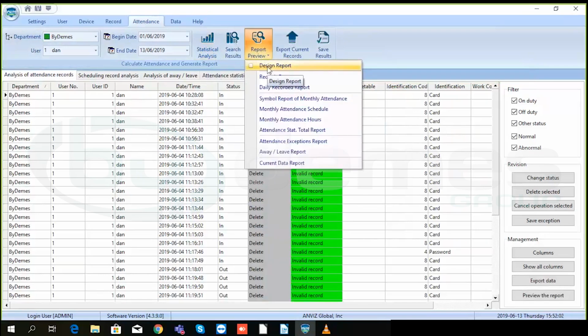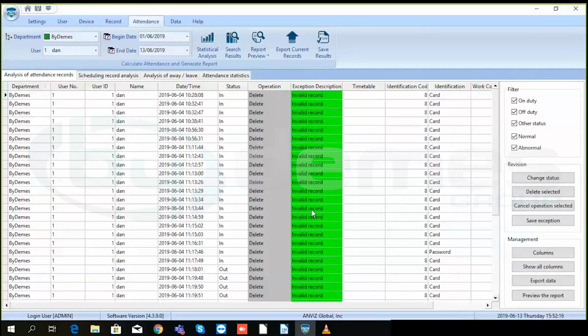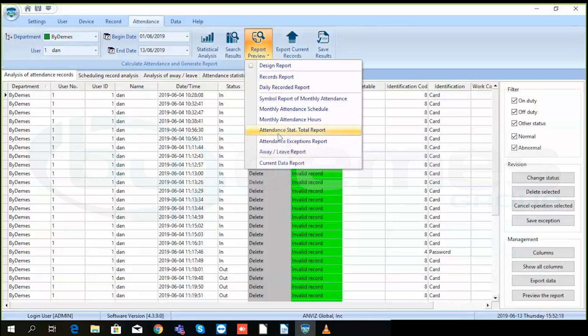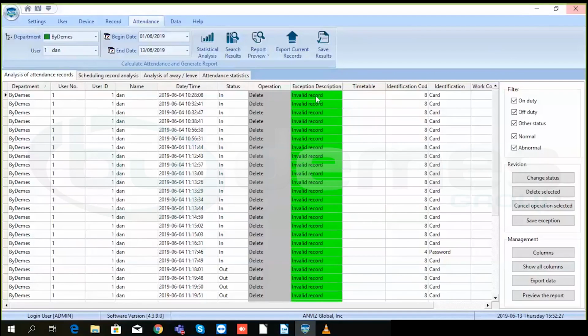You can use the monthly attendance schedule. You can have them already ready for print and just hand it out to your employees. There are different types of these reports, so you can experiment with these according to the times you set before.